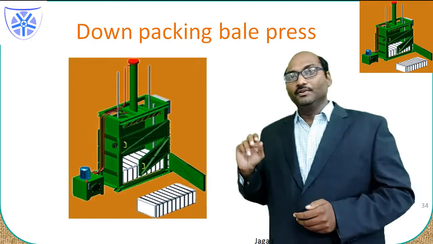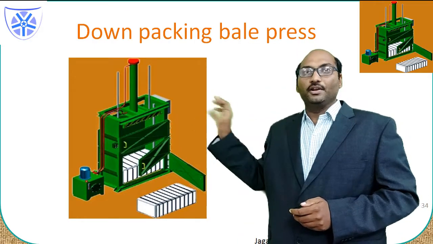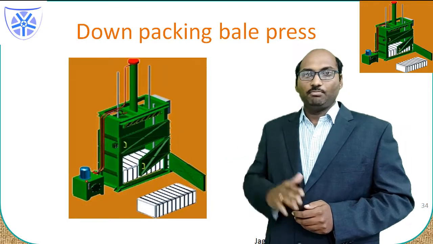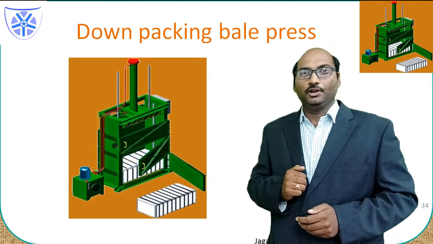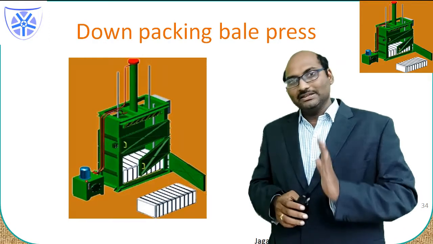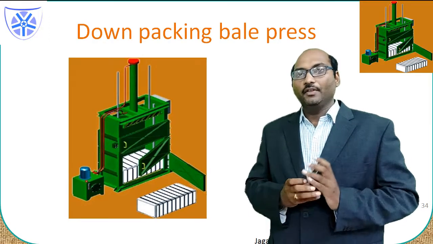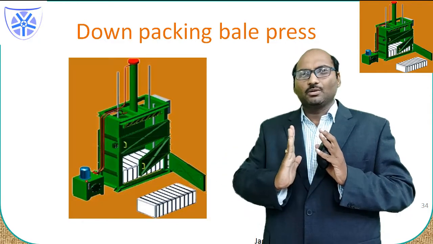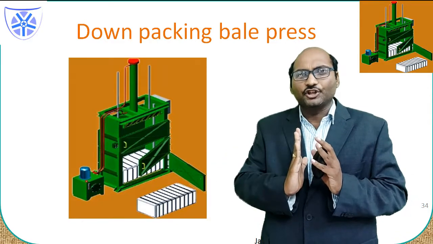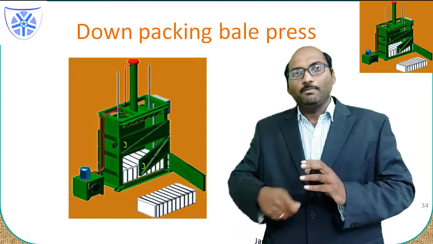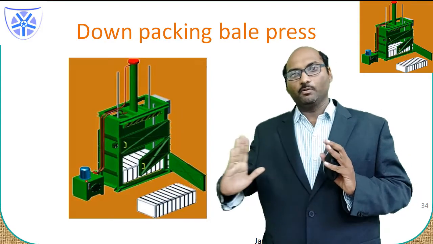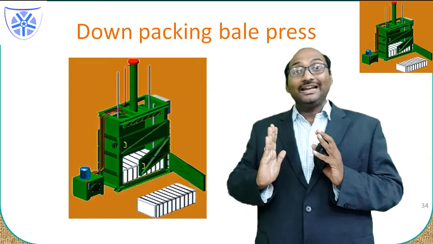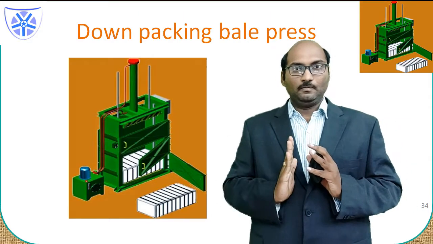Here, what happens is the cotton will be stored in a cylinder where on top of this a piston will be there. Piston means something that can move. On one side it is fixed and on the other side it will be moving, so it will keep on compressing. Once it reaches a compression stage, then the people will pack it and then it will be opened. Understood? So in order to push this, it requires a piston.